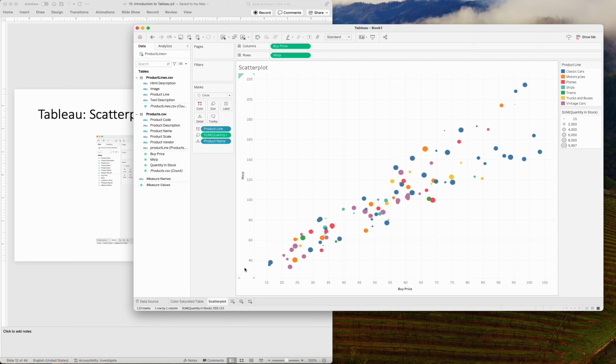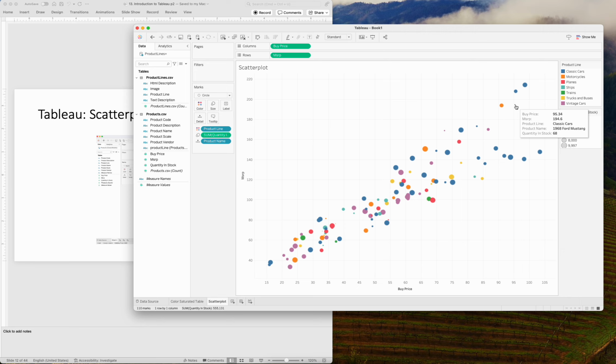And so I can now figure out how much quantity in stock I have in hand of certain products. So for instance, right here, it's a product that I buy and sell at quite a bit.